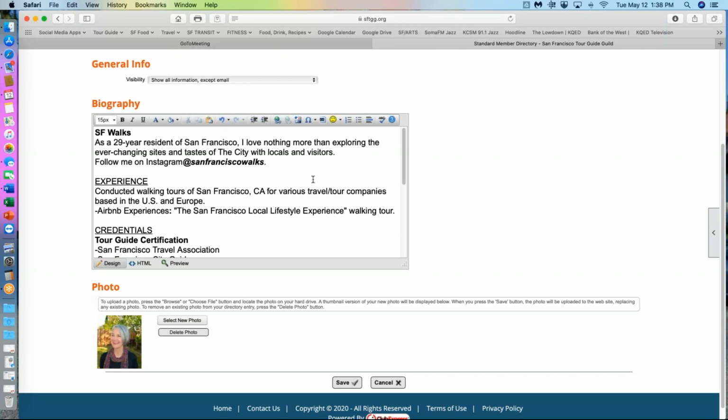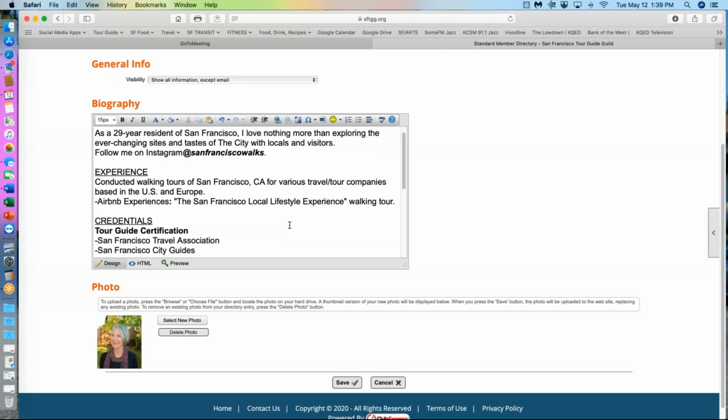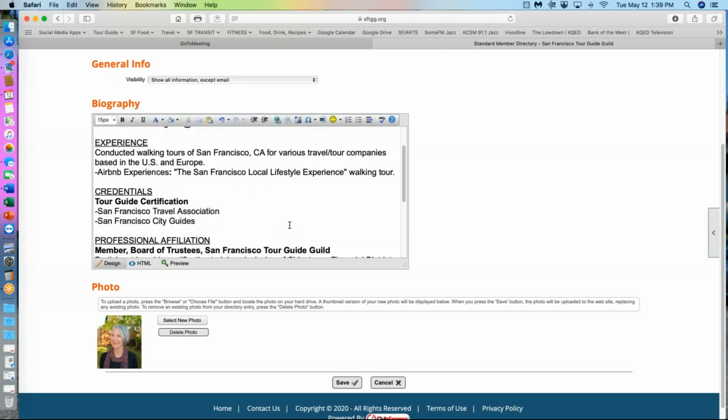Then I had just a little paragraph on experience, very generalized, but you can get as detailed as you want, about the kind of work I've done. Again, this doesn't iterate exactly who I've worked for, and that's your choice. Other than I created an Airbnb experience that is publicized on their site that is called the San Francisco Local Lifestyle Experience.